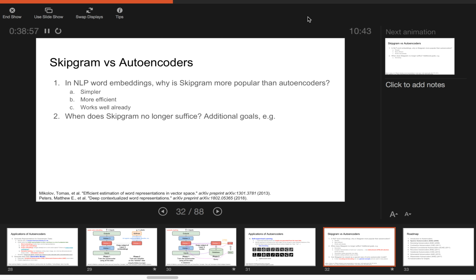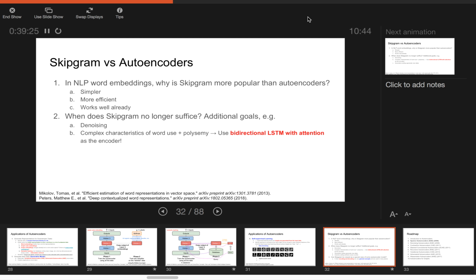So the second question is: when does skip-gram no longer suffice? It no longer suffices when you have additional goals, such as data denoising. Then an autoencoder can certainly do it easily. Next, if we want to capture complex characteristics in the word, or different meanings of the same word, called polysemy in NLP, then we can use some bidirectional LSTM with attention as the encoder.